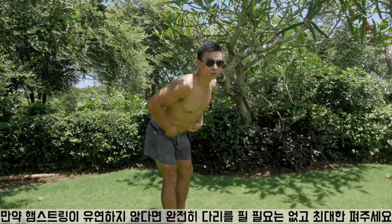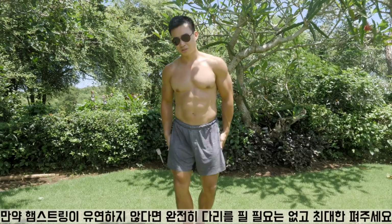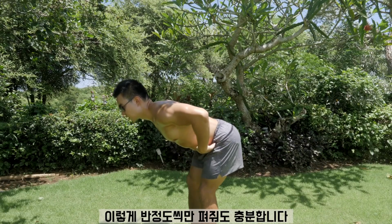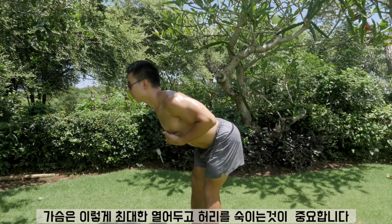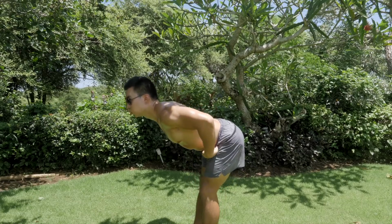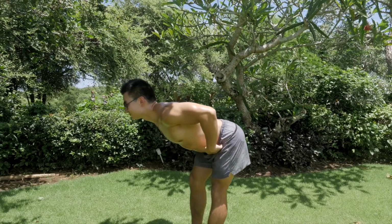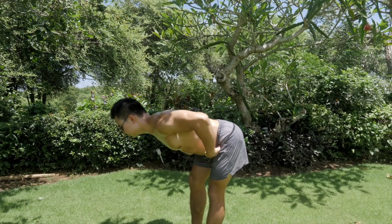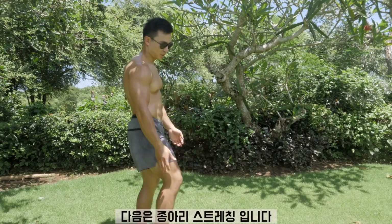And remember, you don't have to extend fully out if you can't do it. If your hamstrings are a little bit tight, it's okay to just straighten out just a little bit. But it's important to keep your back flat at all times. Just keep going. Yeah, and I feel pretty good, and it's time to move on to calf stretch.